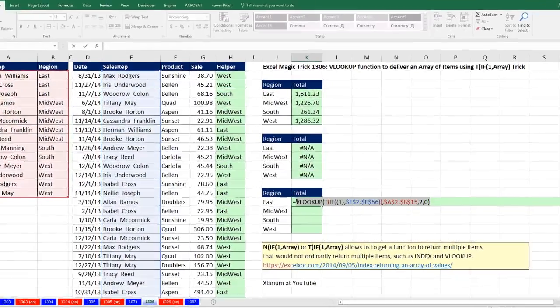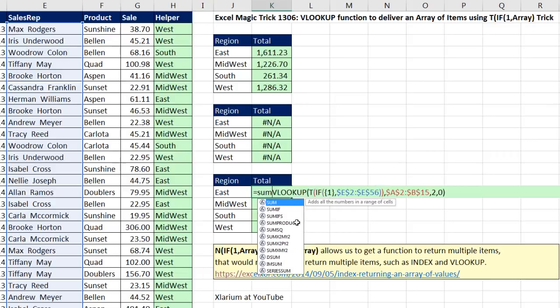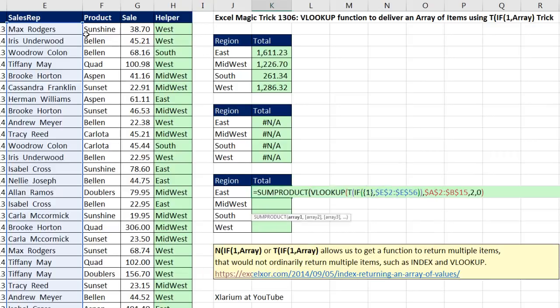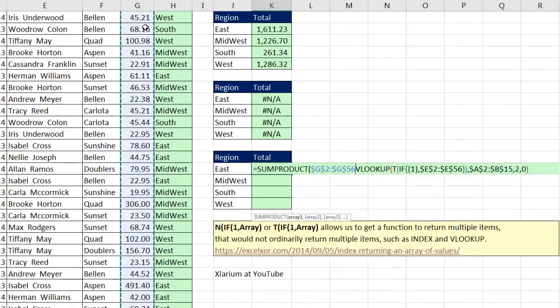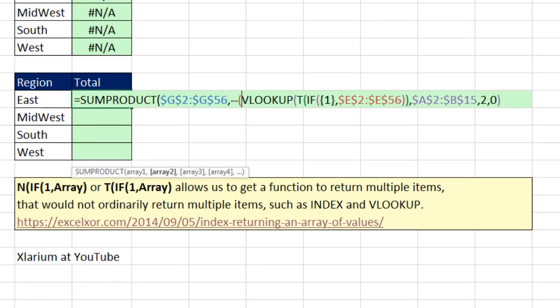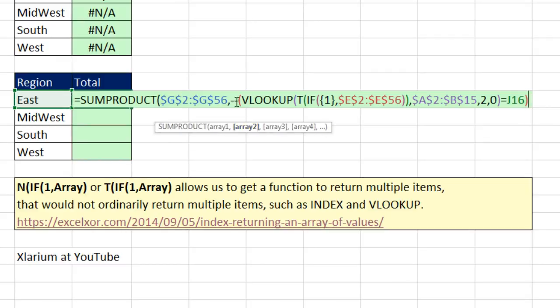Control Z. Now I can do the rest of my formula: SUMPRODUCT, and in the first argument, I'm going to put all of my sales numbers. Control-Shift down on F4, comma, double negative, open parentheses. And then I come to the end of the VLOOKUP and I say, hey, resultant array, are any of you equal to East? Close parentheses, so that in the array 2, I have that double negative working, and then close parentheses on the SUMPRODUCT.